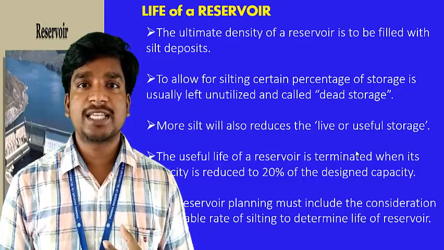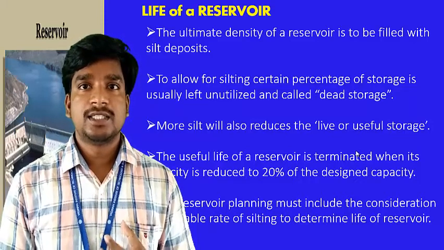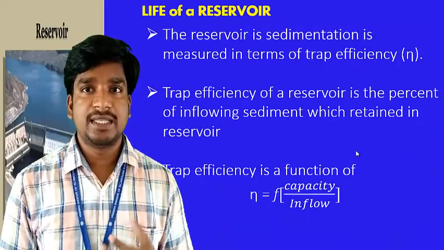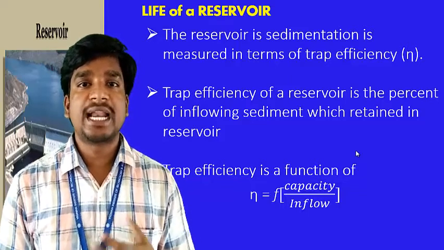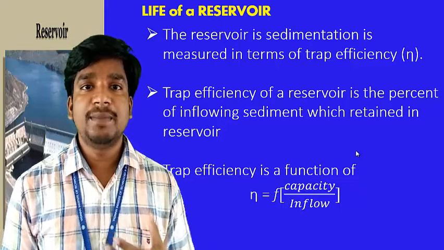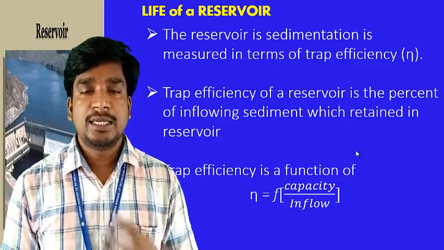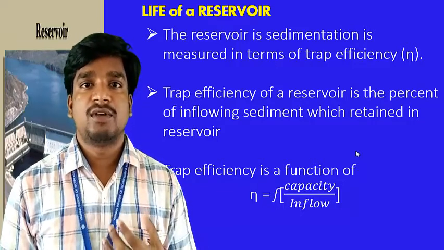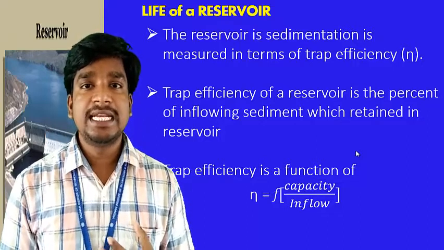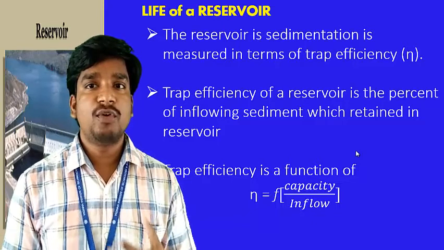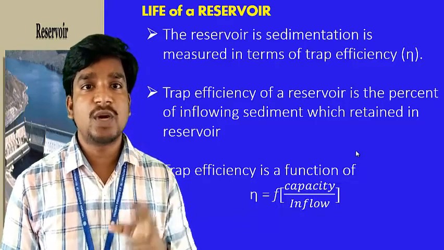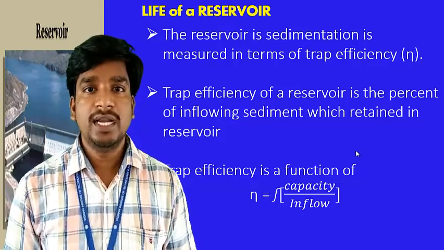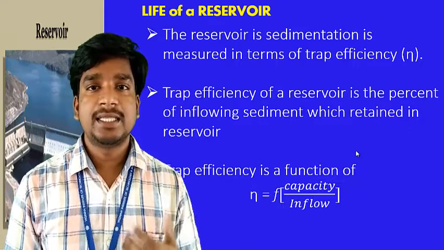Okay, now moving on to the next slide. See, how is the life of a reservoir estimated? It is completely dependent on the rate of silting. How is the rate of silting or sedimentation deposition estimated? The sedimentation deposition is estimated based on the trap efficiency of a reservoir. Trap efficiency is the percentage of inflowing sediment which is retained in the reservoir. That is how we calculate the trap efficiency.